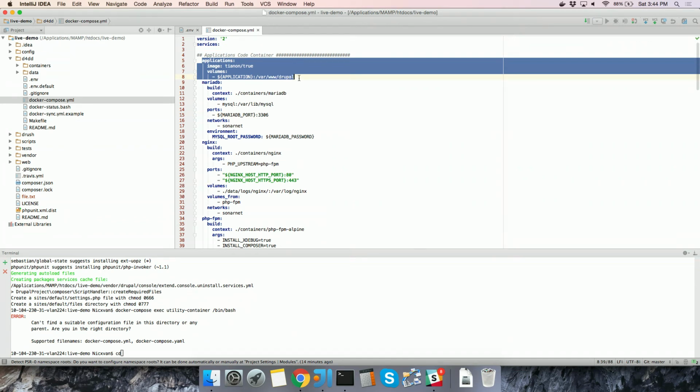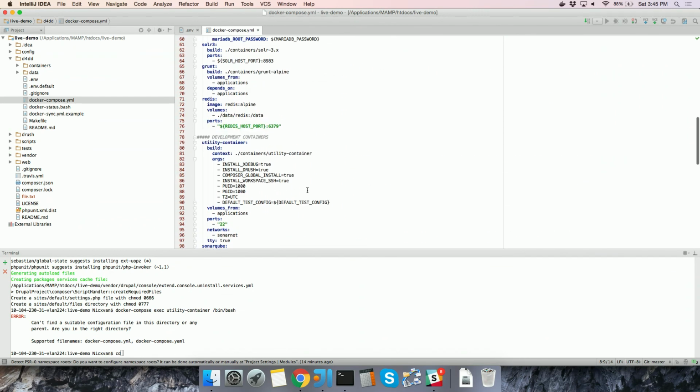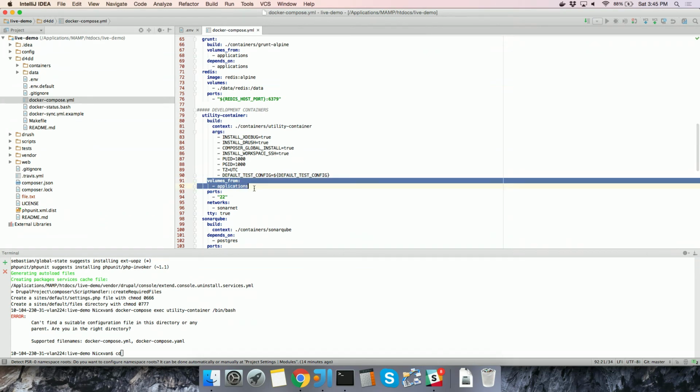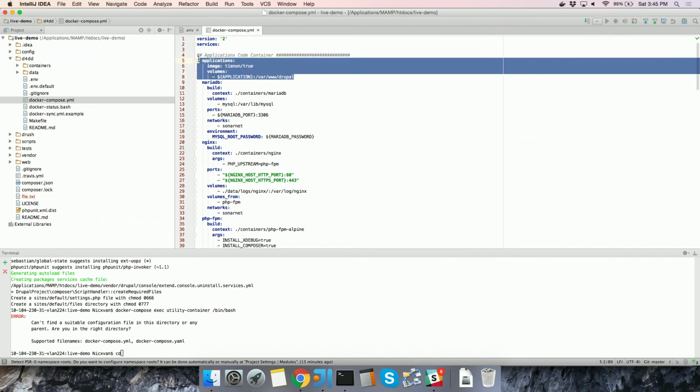So we created this applications container right here, which creates a volume. It basically maps the application folder to var www/Drupal. And then for the containers that we want to be able to affect that code base, if we look at the utility container, we have this right here where it says volumes from. So we're basically saying take whatever volume that has and duplicate it yourself. If we had written this instead, it would basically make a duplicate volume for itself, and they wouldn't see each other, or you would get some really weird behavior. But because you're saying volumes from, it's basically saying everything that this has, you're copying. So this serves as a very clean way to copy the code into separate containers when you spin them up.